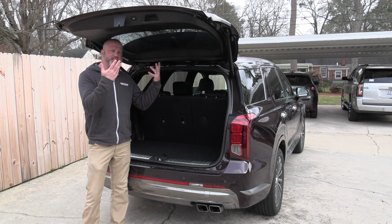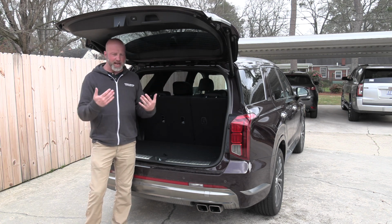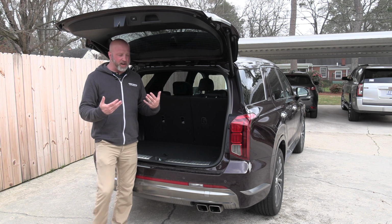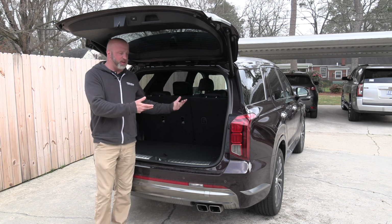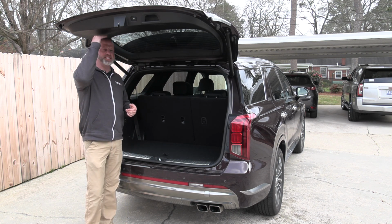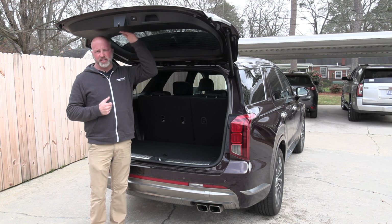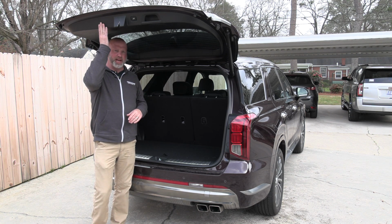That means it rises to the occasion, which was a perfect placement when it came to rain and my hands full, because after all, I don't want to do the dance motion detector. I'd rather let the vehicle know I'm here and rise to the occasion. Also rising is the overall height. I'm around about 6'2", and this easily clears me, which means this is not a head banging affair.